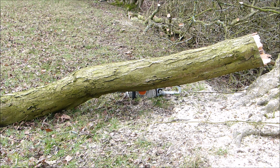So again, the branch up in the air, it's supported at one place because it's joined to the tree and it's free in the air. So you do an undercut first, then the top cut.